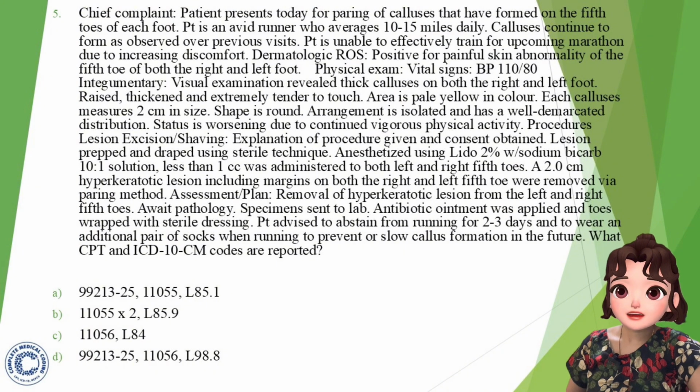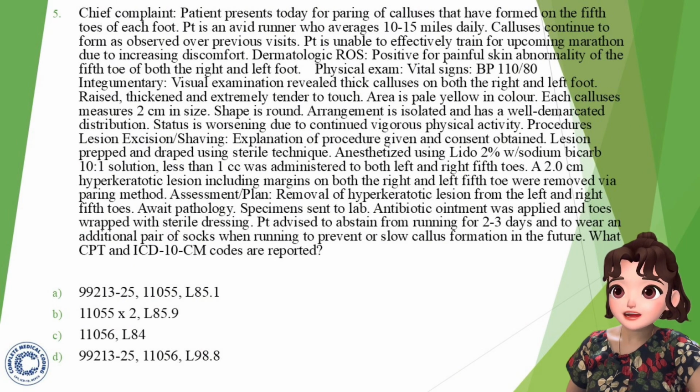Chief complaint. Patient presents today for paring of calluses that have formed on the fifth toes of each foot. Patient is an avid runner who averages 10 to 15 miles daily. Calluses continue to form as observed over previous visits. Patient is unable to effectively train for upcoming marathon due to increasing discomfort. Dermatologic review of systems. Positive for painful skin abnormality of the fifth toe of both the right and left foot.